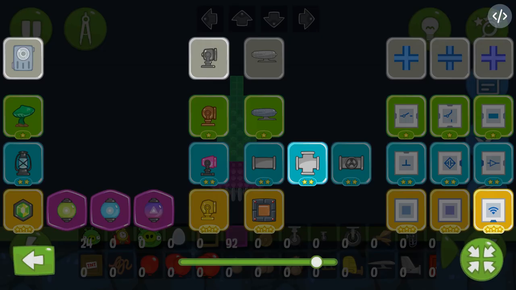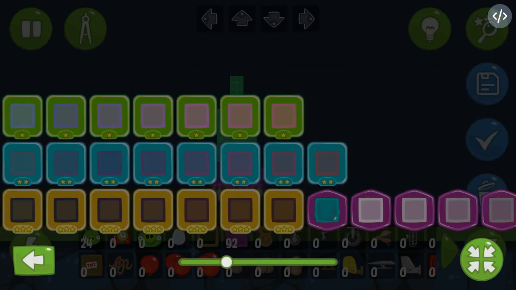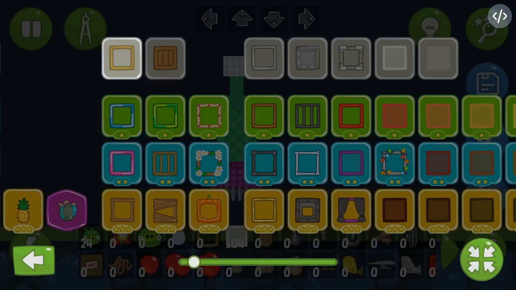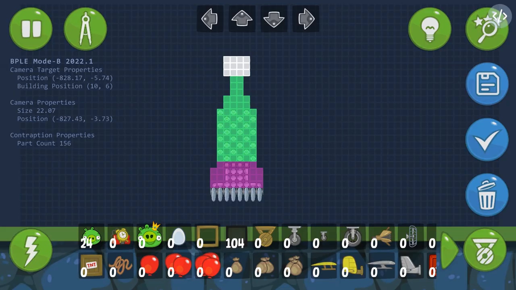And based off of this, we're gonna put a fry pan on top of it. Guys, you heard me. Put it right here. Okay, and then now we just need a black. It's in the black square. Okay, so this is the fry pan rocket that I just made.